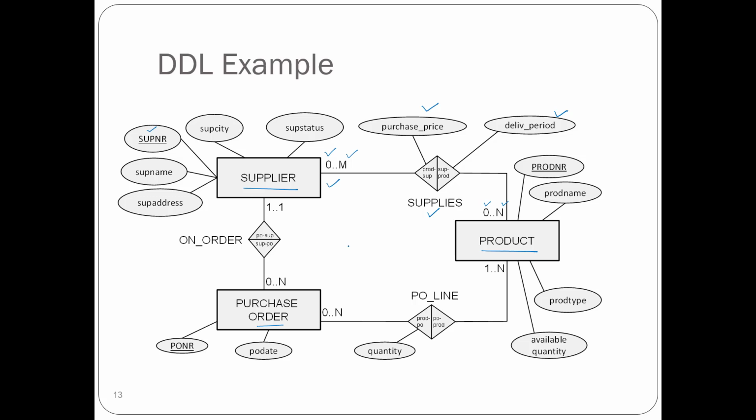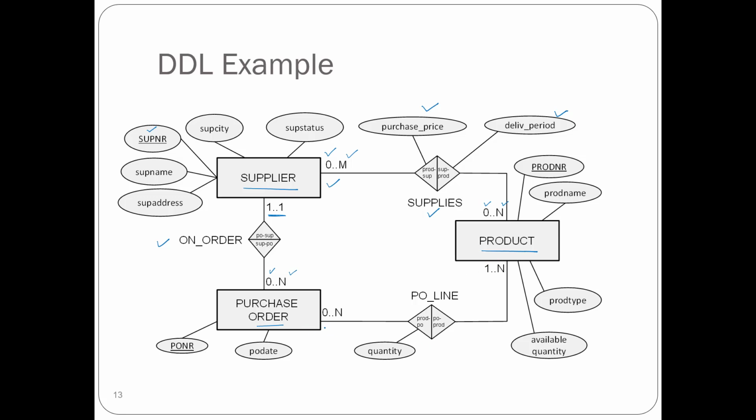Now let's look at the second relationship type, which is on order. This on order relationship type is defined between the entity type supplier and the entity type purchase order. One supplier can have a minimum of 0 to a maximum of n purchase orders, whereas for one purchase order there should be one and only one supplier. In that way, the purchase order entity type is existence dependent on the supplier entity type. Okay, good. Now finally, we will look at this relationship type, which is between the purchase order and the product.